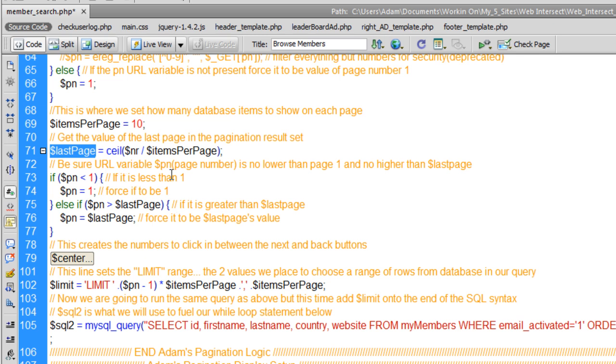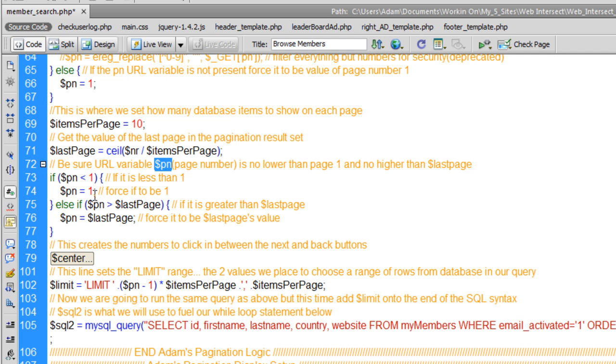Now, next line is be sure the URL variable page number is no lower than page 1 and is no higher than the last page. So if I only have 30 pages, I don't want somebody to be able to type 37 into the URL variables and go to some page 37 that doesn't exist. If they type in 37 or anything above 30, they're going to page 30, and that's that.